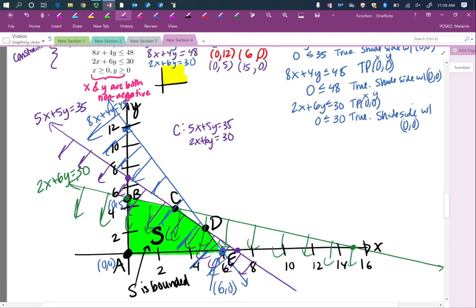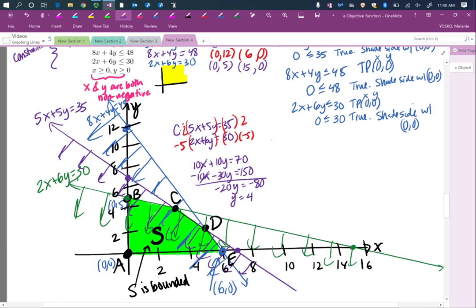When we solve this system, we want the coefficients of one of the variables to be the same but the opposite sign. So I'm just going to choose to multiply the top one by 2. We're going to get rid of the x's. Multiply the top one by 2, and we're going to multiply the bottom one by negative 5 on both sides. When we do this, we end up with 10x plus 10y equals 70. Then we get negative 10x minus 30y equals negative 150. The x's cancel. We get negative 20y equals negative 80. So y is 4.